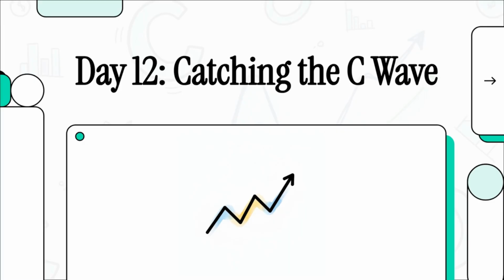Welcome back, everyone, to day 12 of our Time and Cycle Mastery series. I am absolutely thrilled about today's explainer because we're zooming in on a highly actionable concept within Elliott Wave theory that is literally going to transform how you look at market pullbacks. Seriously, if you've ever felt like you're just guessing when to buy a dip, this is the session that changes everything.